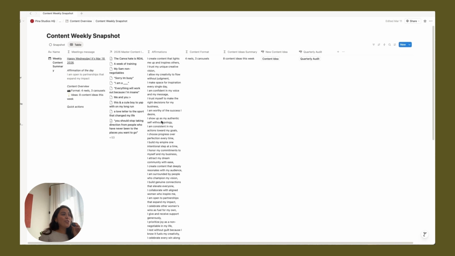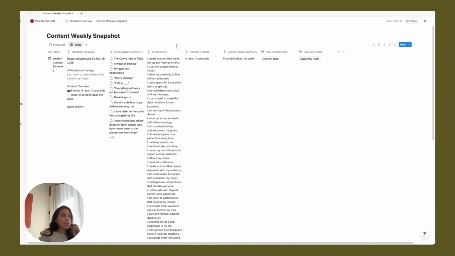Okay, the next column I'm going to skip for a little bit and then come back to in a second. The third column is an equation column, and I just copied and pasted content creation affirmation quotes. I literally asked Claude to just give me like 100, or I think 300, content creation quotes, and I pasted them in here. And then this column over here is a two-way relation column that ties back to my master content bank. So each time I add a new content idea in the content bank, it automatically gets linked, or it relates back to this database here.